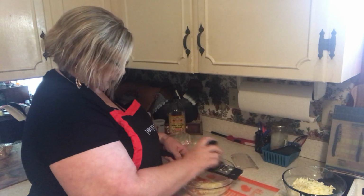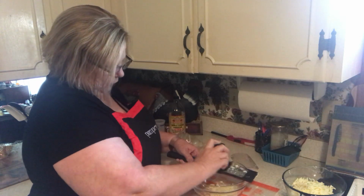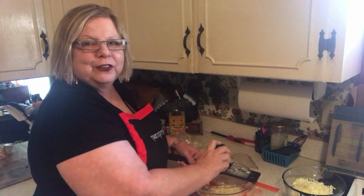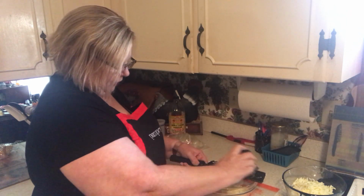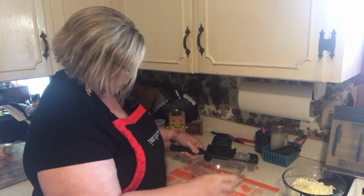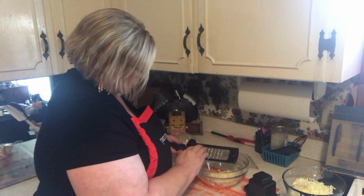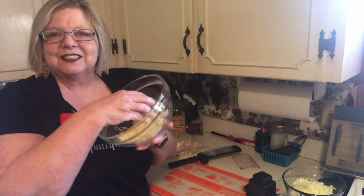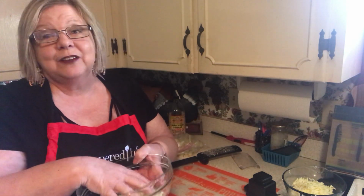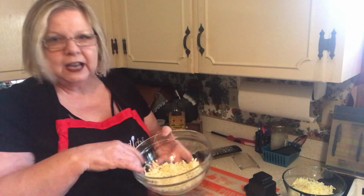Okay, let me just finish this up. I didn't know how these blocks were going to do, but they're doing fine, because you just need a very thin layer. Okay, so I'm going to put that aside. Make sure that's that way and get it all off the back. And see how nice and velvety? I just love it. It doesn't have all that potato starch in it. Now it does have a little bit because they're blocked and they want to keep it, but it just makes it so nice and smooth.